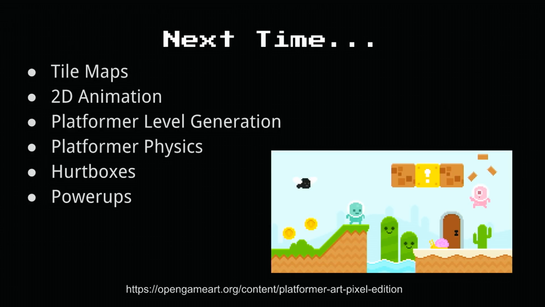We've covered a lot of that with Flappy Bird actually. And the bricks from Breakout kind of tie into it a little bit. Hurt boxes, so we can have enemies that hurt you and vice versa. And power-ups, so that you can change your state in some way to make you larger or invincible or whatnot.